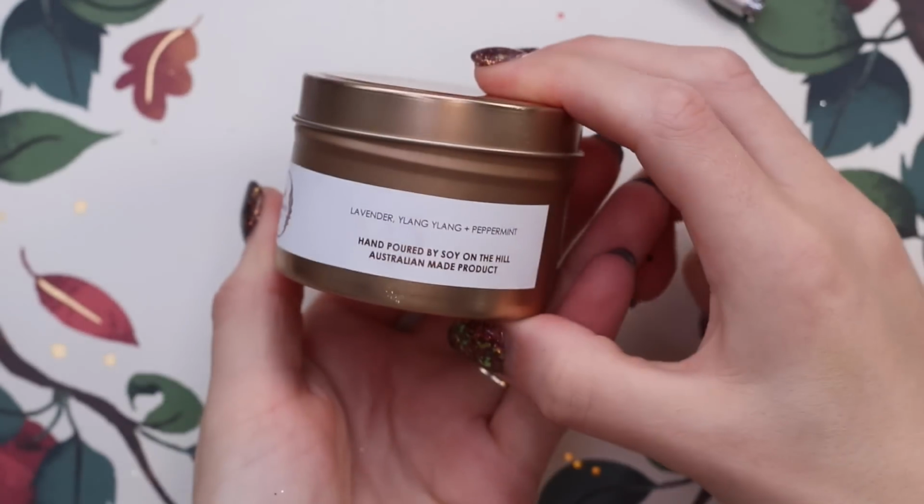They also gave me a candle. It's a lavender peppermint candle.